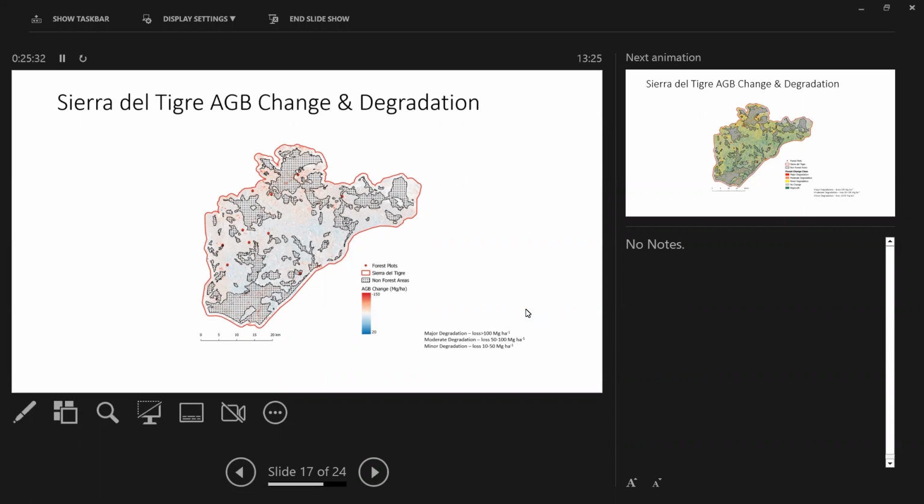So sometimes looking at pixel to pixel changes can be somewhat challenging because you don't know whether the noise is a real signal or not. So we tend to trust clusters of pixels that have all changed more than an individual pixel that's changed and nothing around it has changed, because it is more related to a trend in the forest landscape rather than noise.